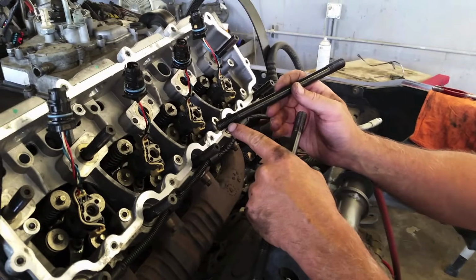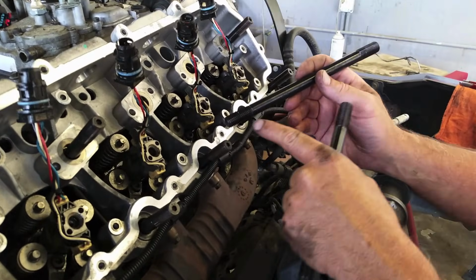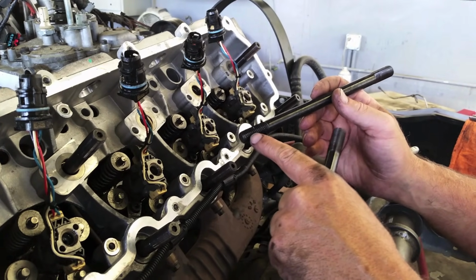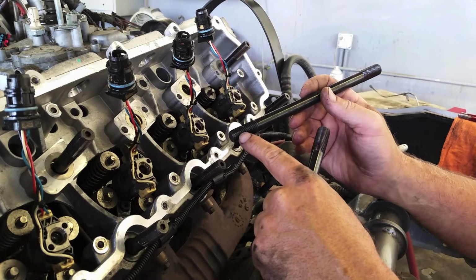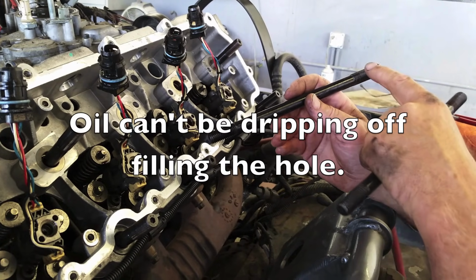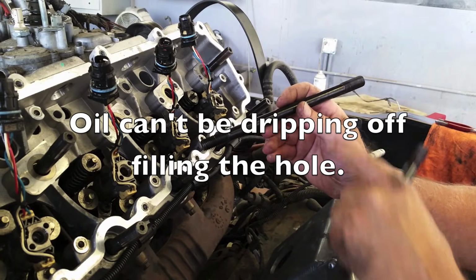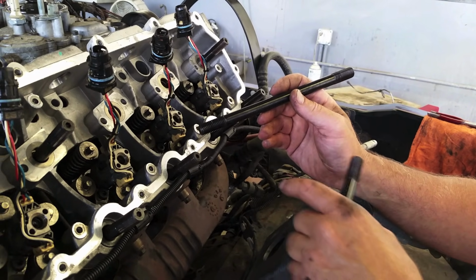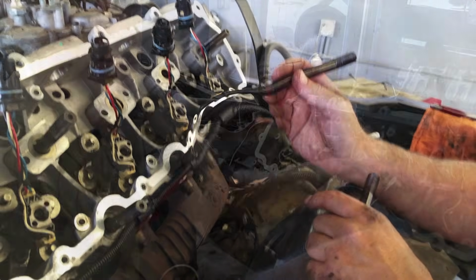Studs have coarse threads and fine threads. The coarse threads match the head bolts, so these go down in the block. If you want to coat them with a light coat of oil, you can, but not too much is required here. When we get up here and start to do the torquing, then you definitely want to use some oil or some anti-seize on it. And I am aware that the book says not to use anti-seize on it.